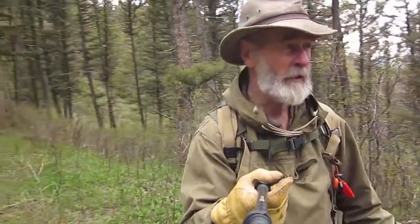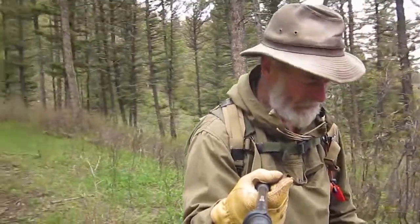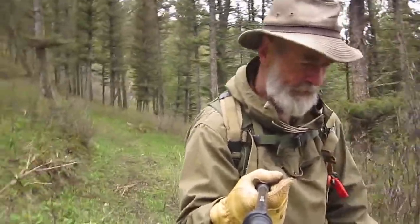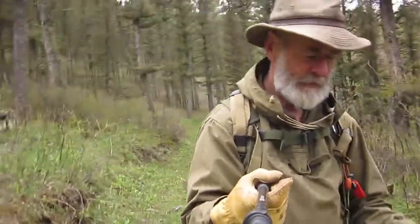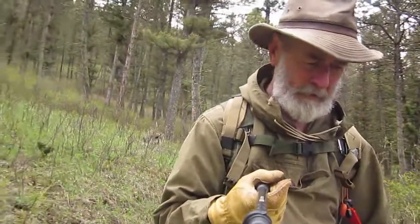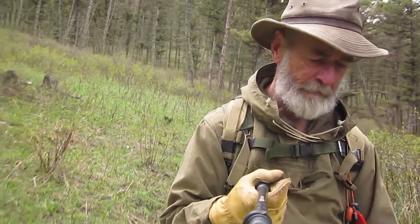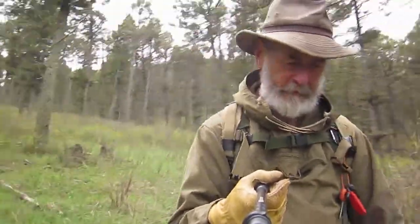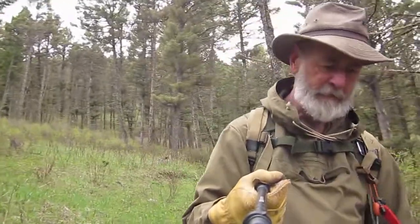As you can see, we're pretty deep in the timber up on the side of this ridge here. Anyway, so yeah, getting back to my second tag, what were my three favorite books, or the books that influenced me the most growing up? Okay, so the first one was, of course, the Daniel Boone autobiography.